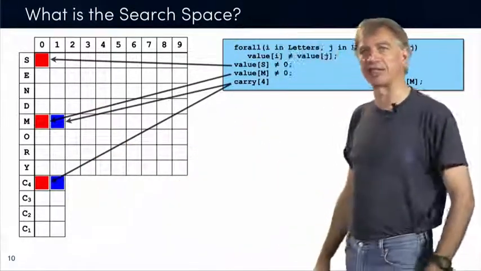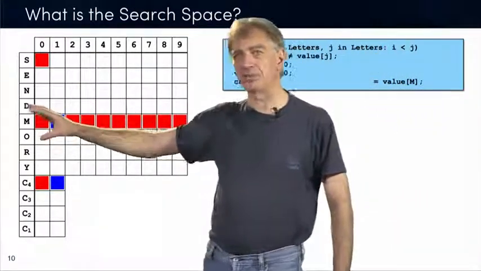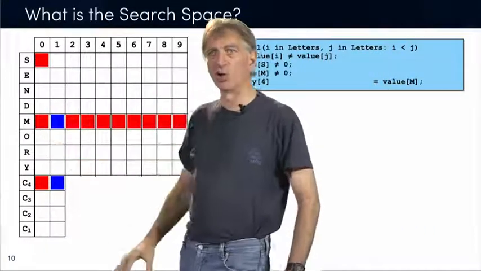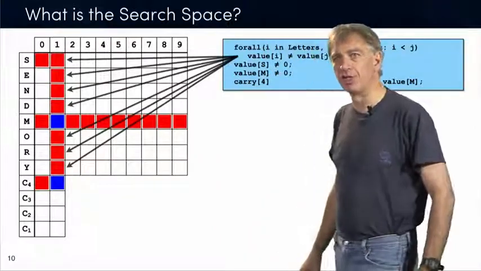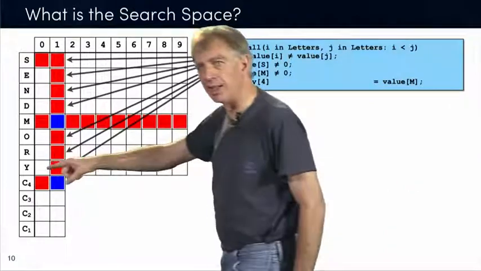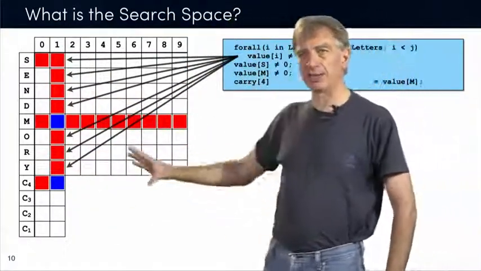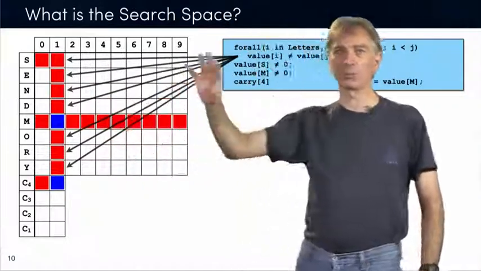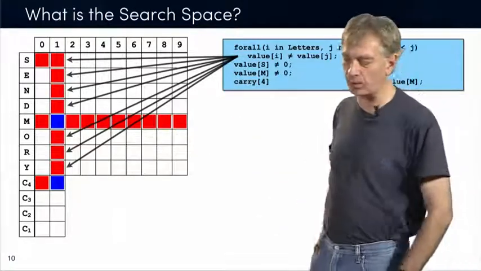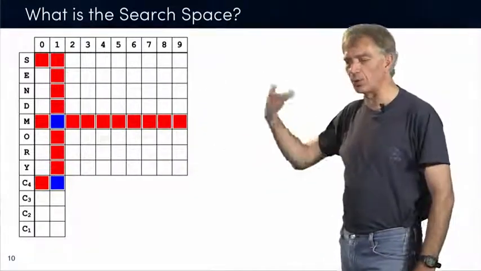Immediately the system is deducing that. And obviously once you do that, you know M, every letter of course has only one value, so all the other values are ruled out. You also know that all the digits have to be different. So basically these not equal constraints are going to propagate and remove the value 1 for all the other letters. And that's essentially the state of the search space after this not equal and the last equality constraint that you saw there. So not very interesting right now. This is mostly what we have seen before.